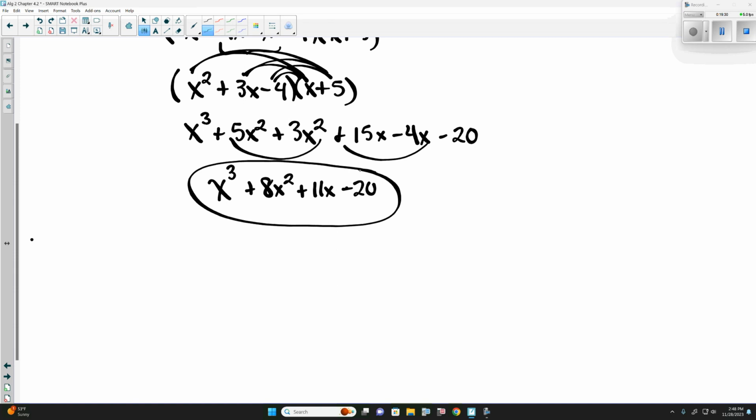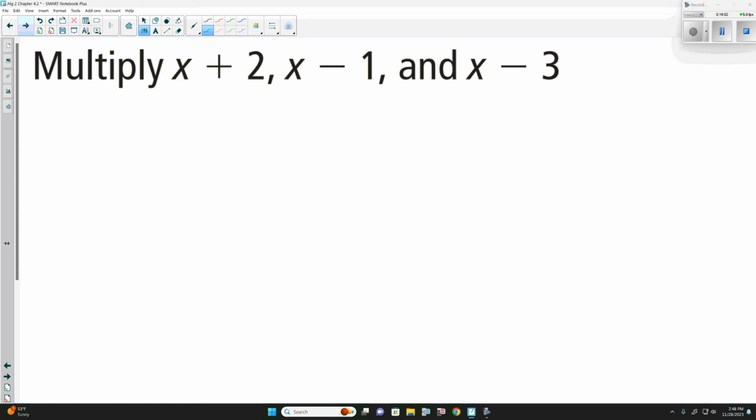Questions on any of this here? So this here is not a whole lot different than what we did with the multiplication before. We just did it once and then did it again. Questions on anything we've done so far? We feel pretty good with multiplication of three terms.